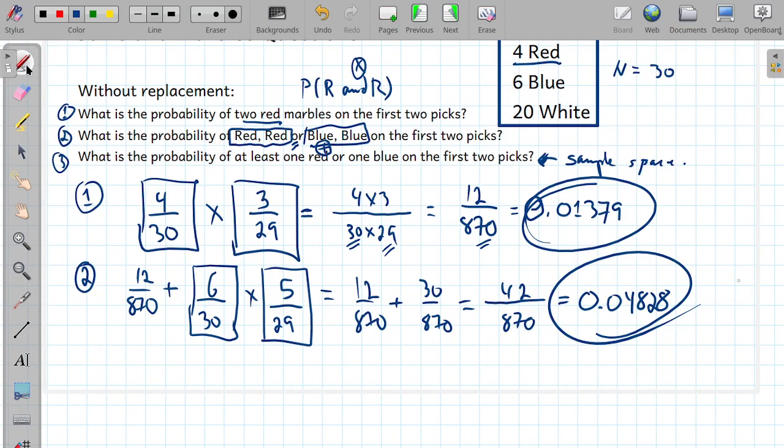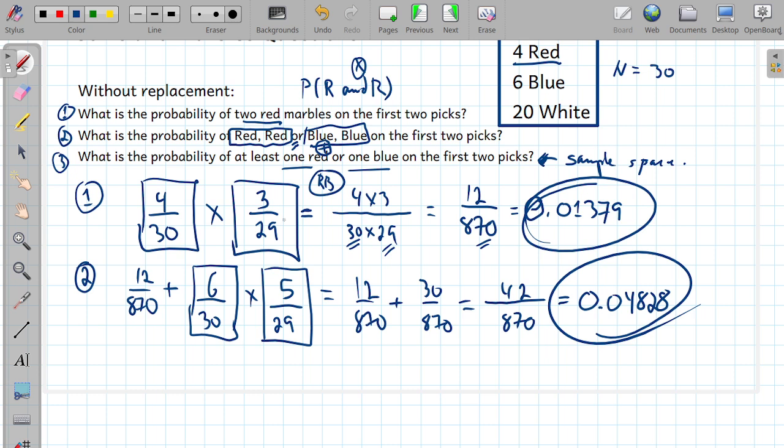All right, number 3. What's the probability of at least one red or one blue on the first of our 2 picks? So now I have to have the sample space. Let's do this the longish way. It's not a hard way, it's just the longish way. Let's make a simplification here: at least one red or one blue. That means we can say RB as a single unit, because it doesn't matter. It could be one red, one blue, it could be 2 reds, 2 blues, whatever. We just want those things together, right? Because we're going to do this the easy way.